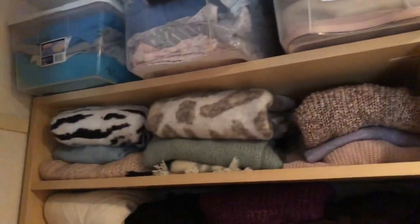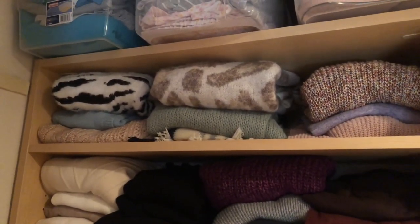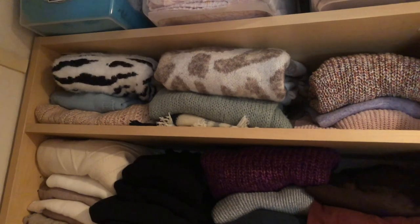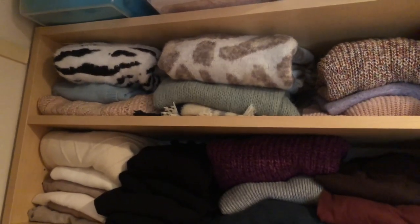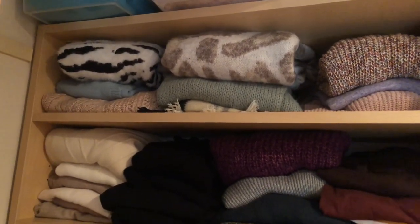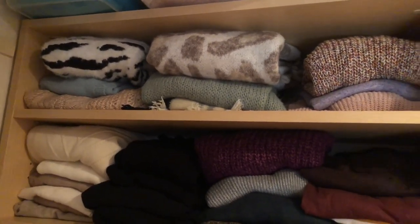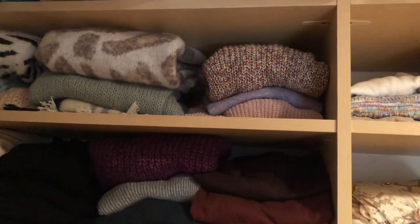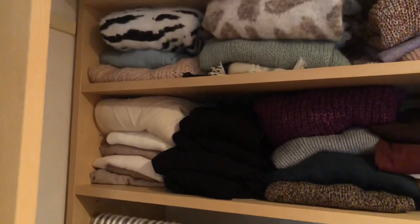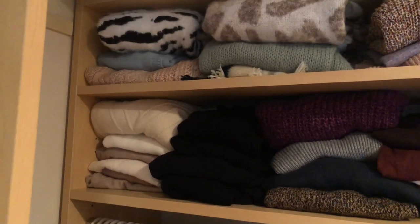Here are my winter sweaters — I have two shelves of them. On the first shelf I have a zebra, a light blue, a pink, the leopard which I recently got from my JB Style box, and below that a mint green, dark green, and ivory color block. At the bottom is a poncho in cream with navy, red, and gray. Then there's a multicolored tweed sweater, a lavender sweater, and a light pink sweater. On the bottom row to the left I have six different sweaters in tans, beiges, and creams.